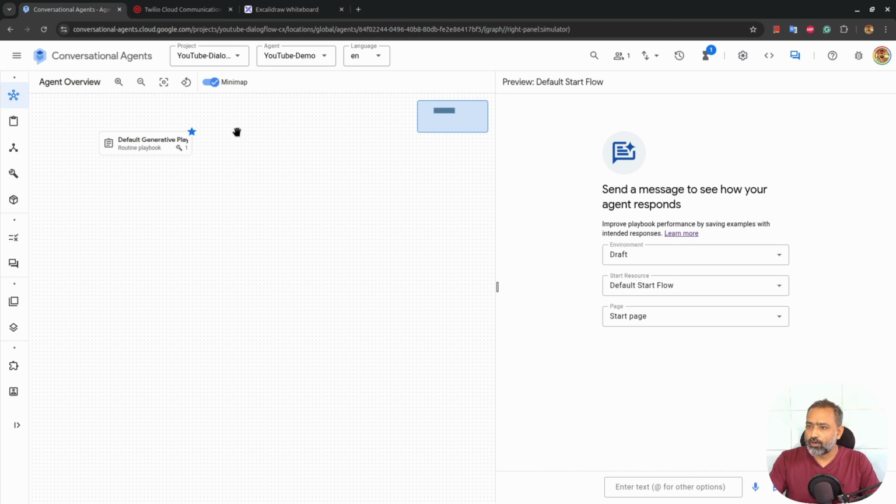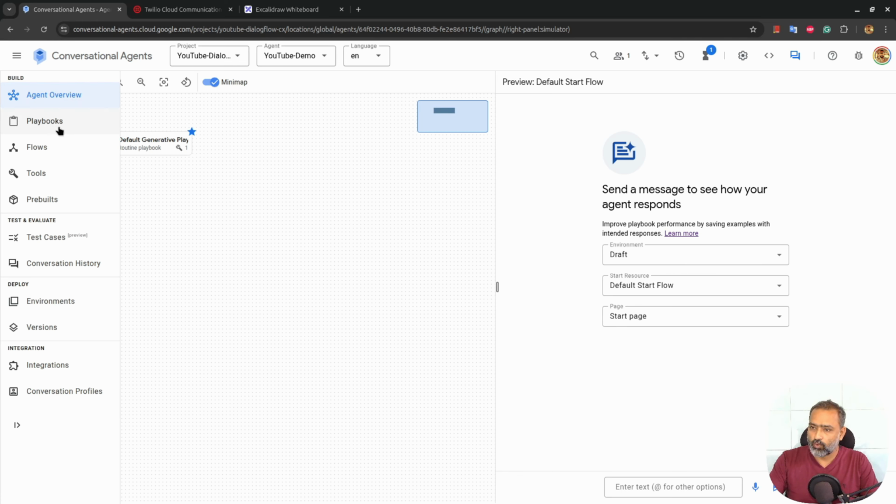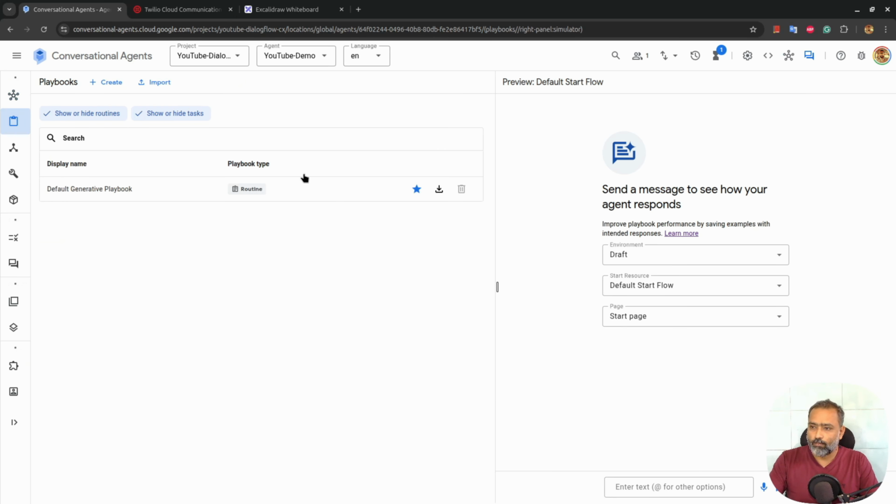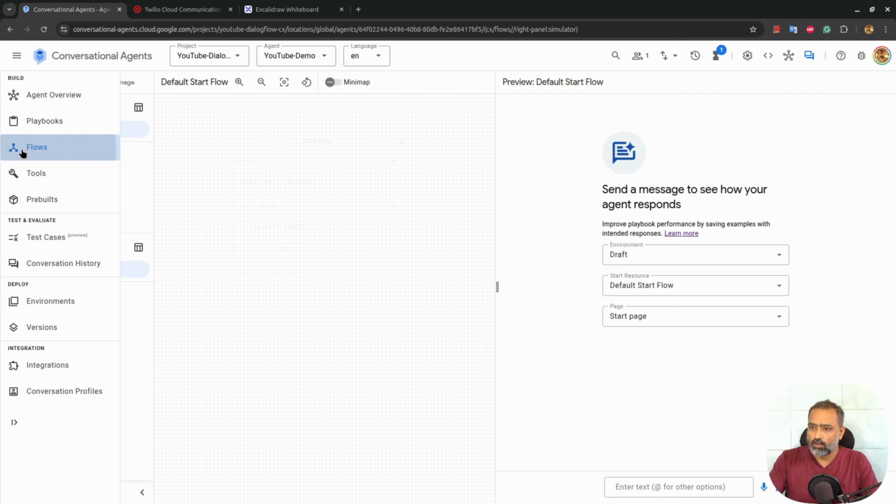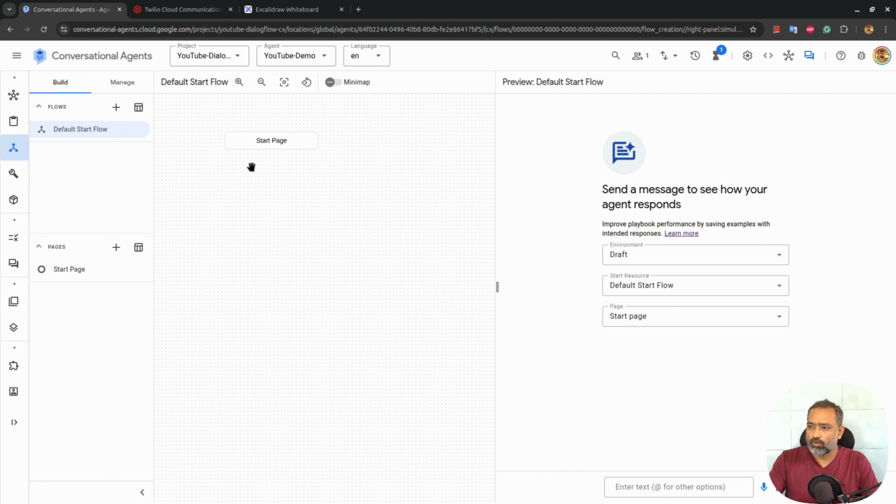In order to implement the live human handoff functionality, we are on conversational agents, and you know that conversational agents has two functionalities: playbooks and flows. Playbooks doesn't have the capacity yet to transfer the communication to a third-party channel like a live human, but flows still have that.